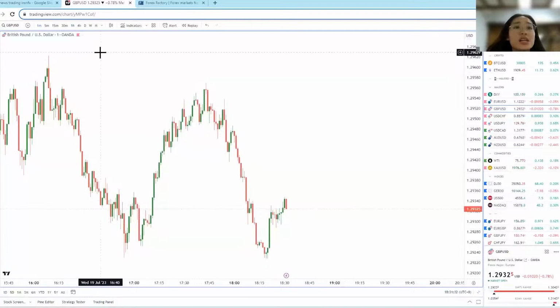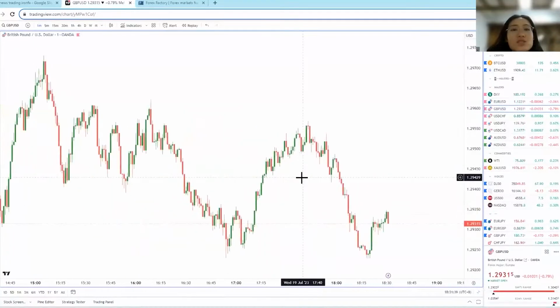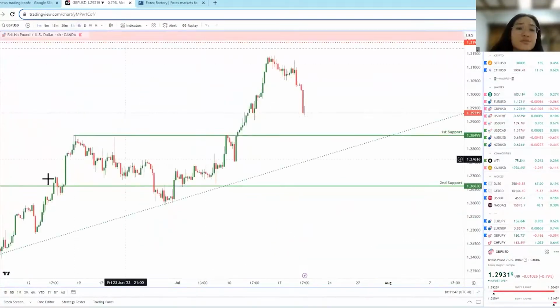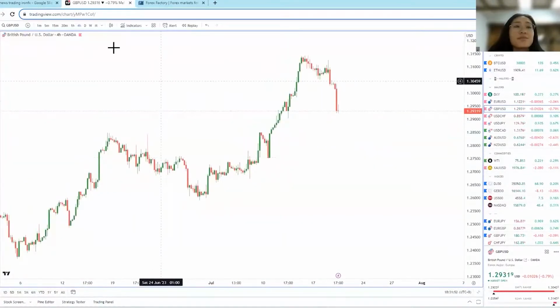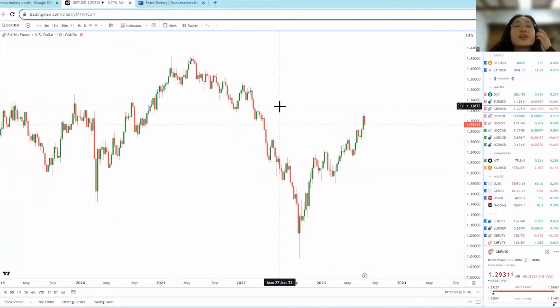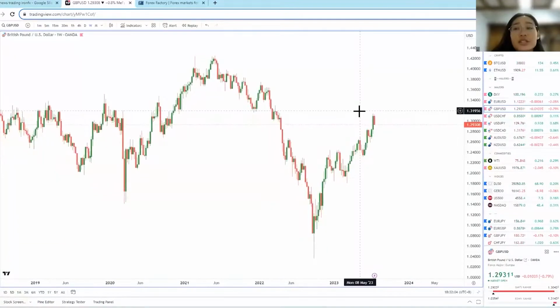When we analyze these charts, we won't analyze on the 1-minute, 5-minute, or 15-minute, because there tends to be more noise on these time frames. So we will look at either the 1-hour or the 4-hour time frames. Let me just clear my charts first. Before we analyze on the 4- and 1-hour time frames, we'll first take a look at the higher time frames, just so that we get a general direction of where prices are headed.